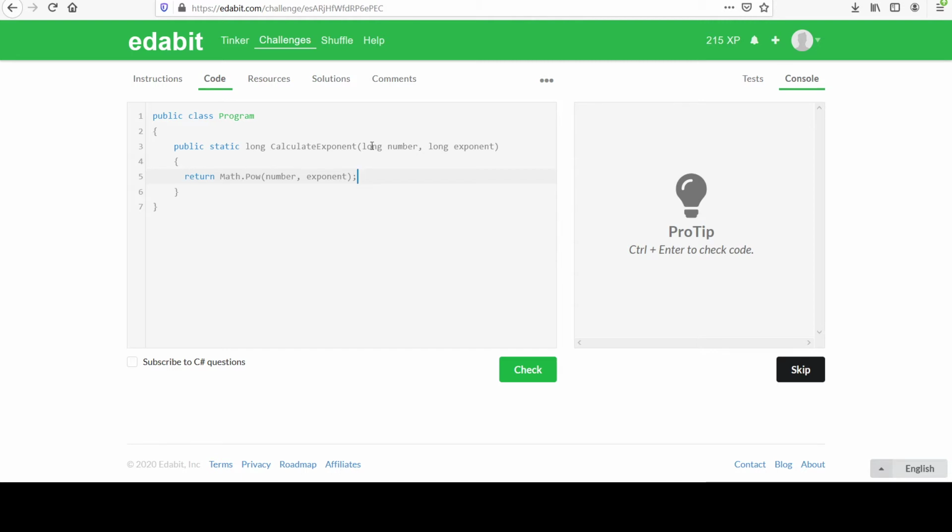So there's going to be an implicit kind of conversion that's taking place. The double type, I believe, can cover the long, and that's why we won't get any complaints by passing the arguments in this way. It can implicitly convert those to doubles. However, this function returns a double, and when you try to make a double be a long, there's a chance for data to be lost, right?